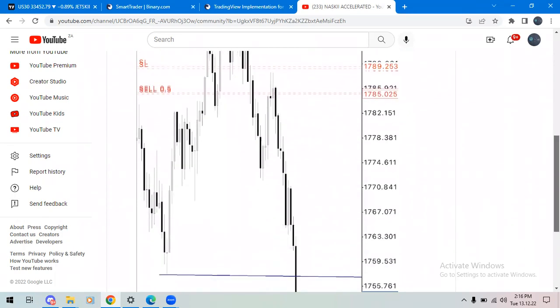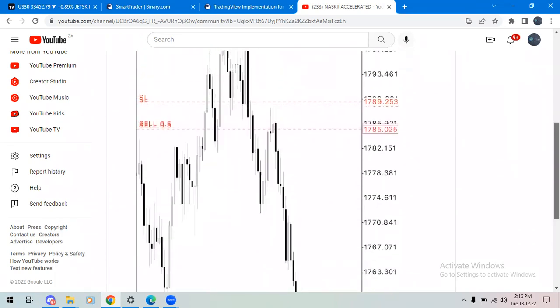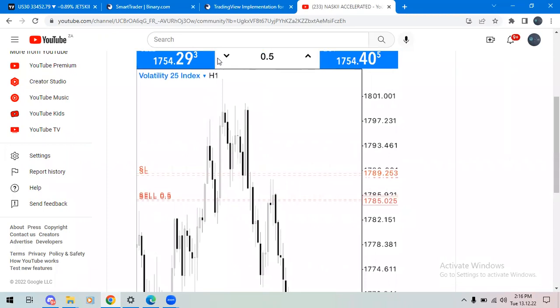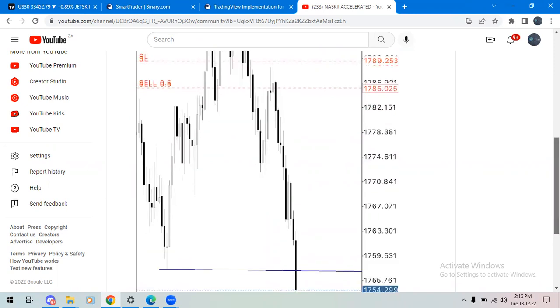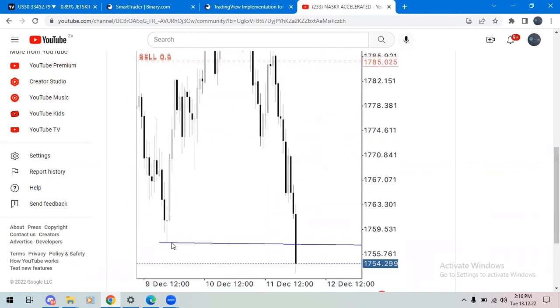In this video we're going to be breaking this trade down, this Vix25 index on the 1 hour time frame, right? So as you can see the entry there. At the first attempt I think it was somewhere here when it was going lower, then it came back and then we got in again, targeting the sell stops below that, right?